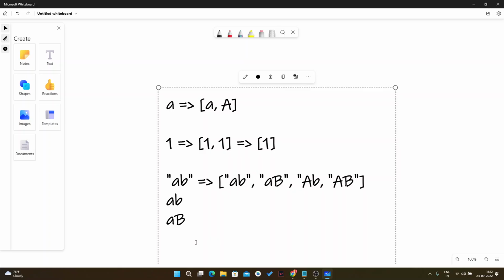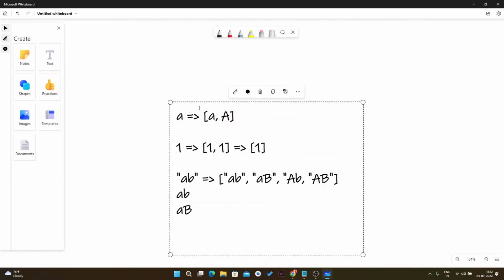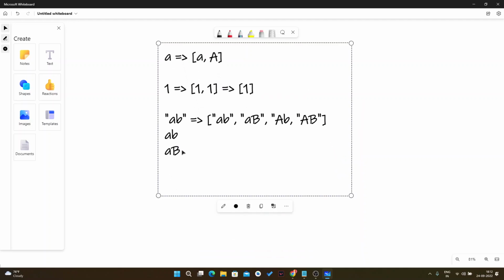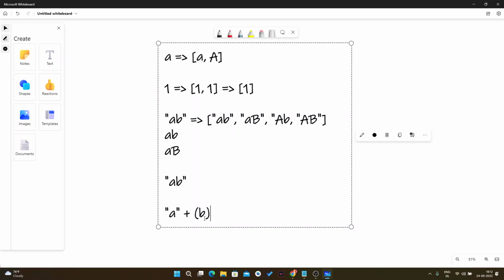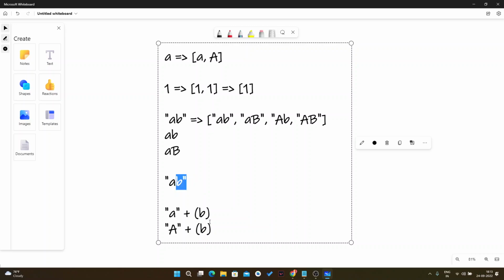So if we want to solve this problem using recursion, what we can do is reduce the length of our string. Here we have the example ab. The first letter of the resulting strings will be a, and then we add the permutations of the remaining string, here b. Also if a is capital, we add the permutations of b. So we can play with the first character, small a and capital A, and then pass the remaining string into the function again, and it will give us all the results. Like that we can use recursion here.